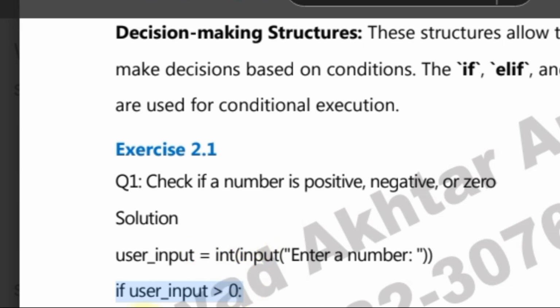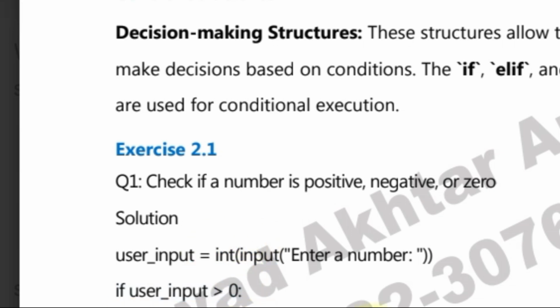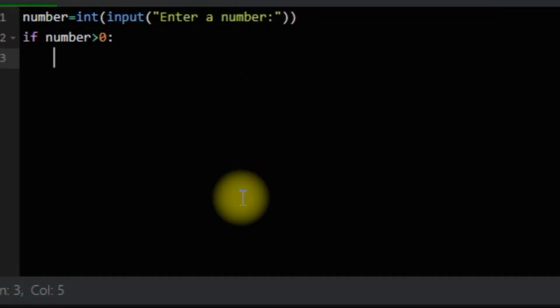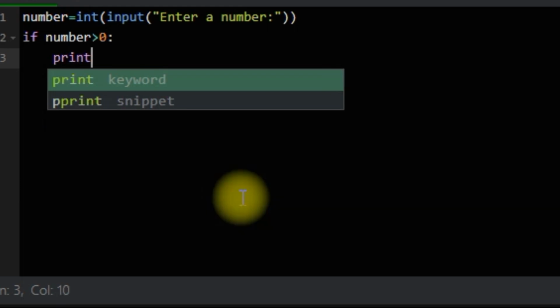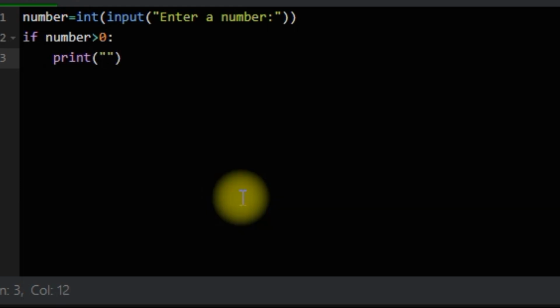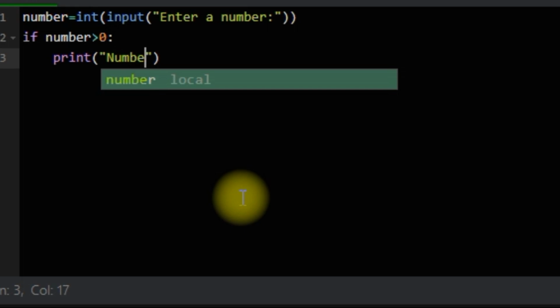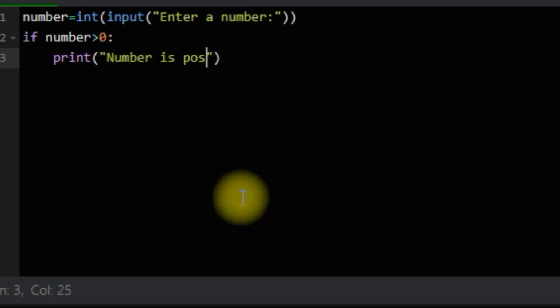So we will display the prompt number is positive. Now you can see the indentation is done automatically. So print number is positive.